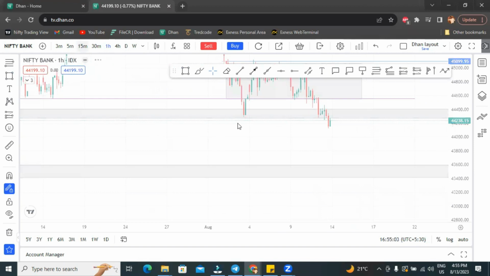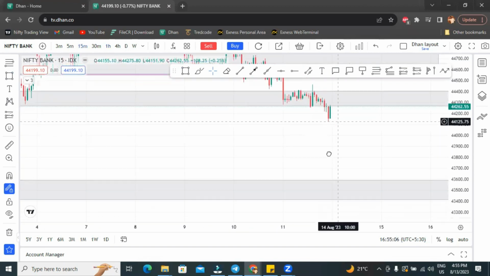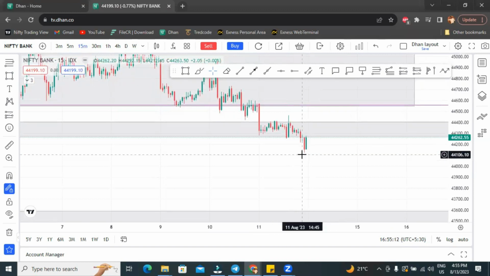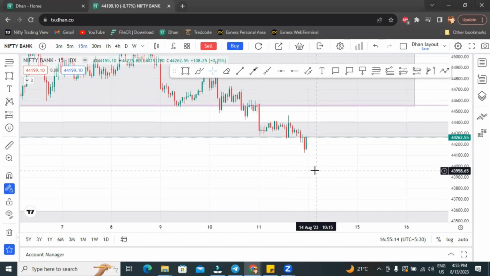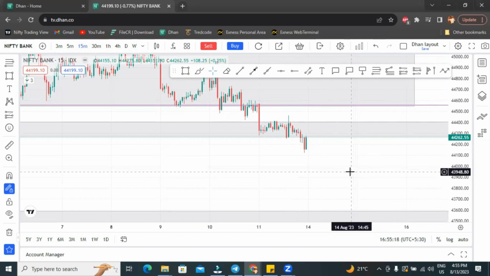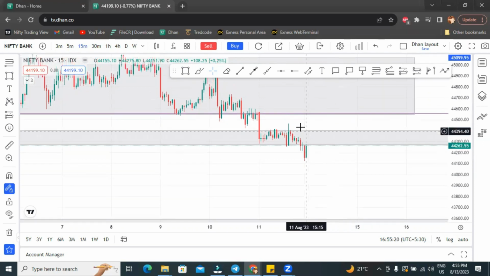Let's plan our Monday trade on the 15 minutes time frame. This is Bank Nifty on 15 minutes. Same thing we'll plan over here. If it is opening flat, then we'll wait for a confirmation for the selling side. Then we'll go for selling till 44,000. Or else if it is going below, then we'll plan our trade on the downside as well. Or else if it is going above the 44,460 level, then we'll plan a very small trade till the 44,600 area.